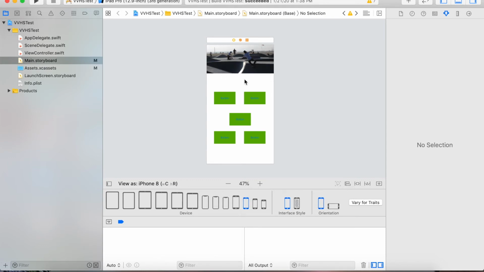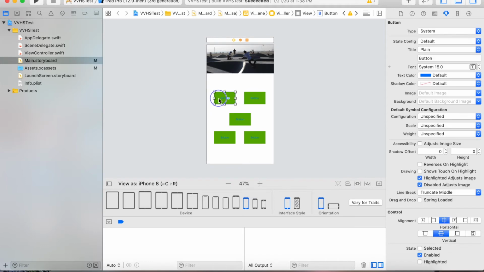So I still have my screen set up the way I want to, and now we're going to set the constraints on our buttons, okay? So on each button, and this is a little bit tedious, but you can't select all the buttons and do this, you have to do them one at a time. You're going to control drag each button, and you're going to set your width and height. So I'm just control dragging in the button. Don't pull off the button when you control drag. Stay inside your button and height. And I'm going to do that for all 5 of my buttons.